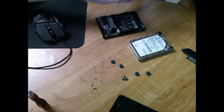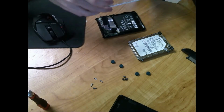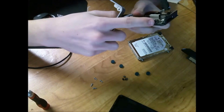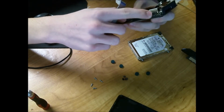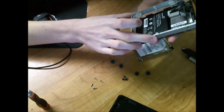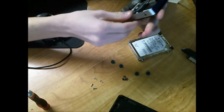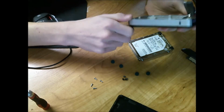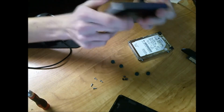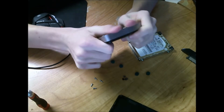And then you want to put this thing on next. You can tell where this goes by the holes. So there's the little DC connector, I'm guessing it is, AC, I don't know. But that's how you can tell they can go on. You just want to make sure the power button and power holes line up. So you just want to snap this back on. Should snap on fairly easy, just make sure you got it all lined up. Make sure you got it good.